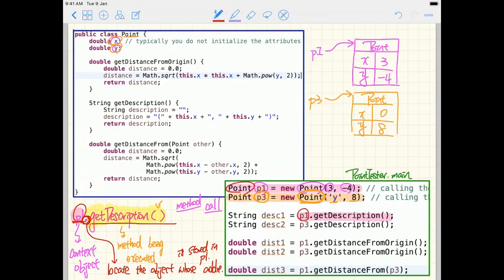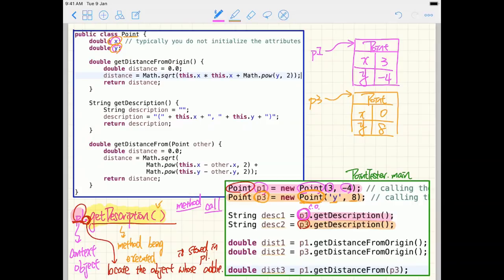Context object means that's the current object that we are considering right now. If you move on to the second line over here, where we're calling the same method, now the context object is different. In this case, it's going to be P3, which means the current object we're considering will be P3 instead. So it's really important for you to know which context object we're talking about. Let me use a different color here, let me use pink. In this case, the context object, CO, is actually P1.